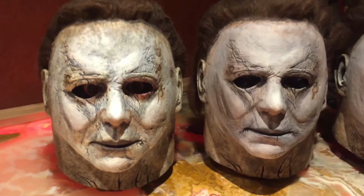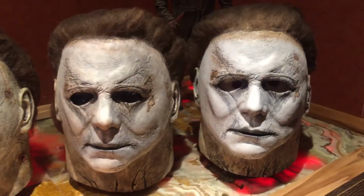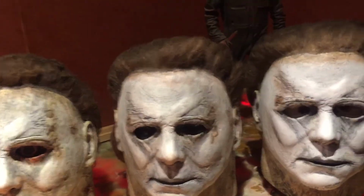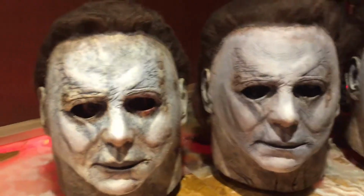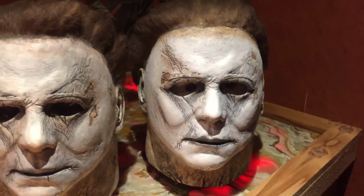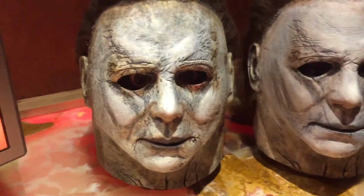Now, when this mask comes to me, and goes to anybody actually, when you buy this mask, it does not look like this. This is an overhaul that I do. I repaint them. I do the hair up really nice so they look like the actual movie, or damn close to it. You're never going to get an exact, and plus I don't like to make exact duplicates of everything I do. I freestyle everything when I paint these masks. I don't have one paint scheme. I actually paint them, and however it turns out is how it turns out.